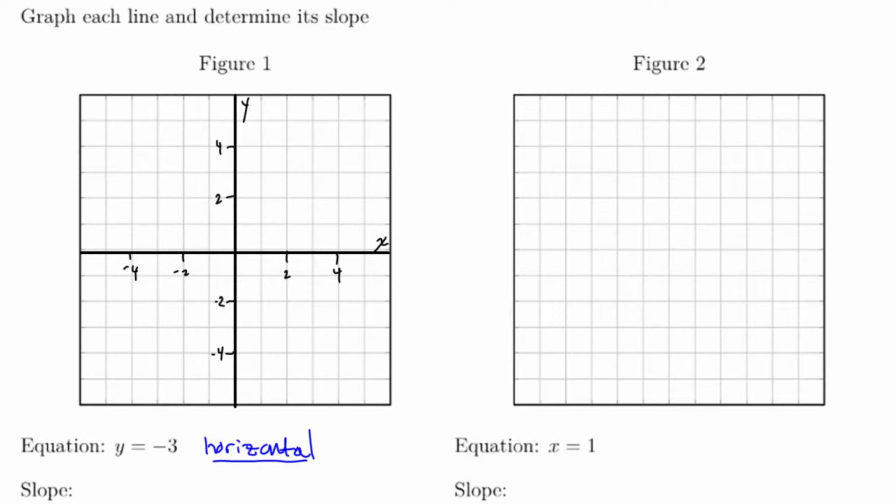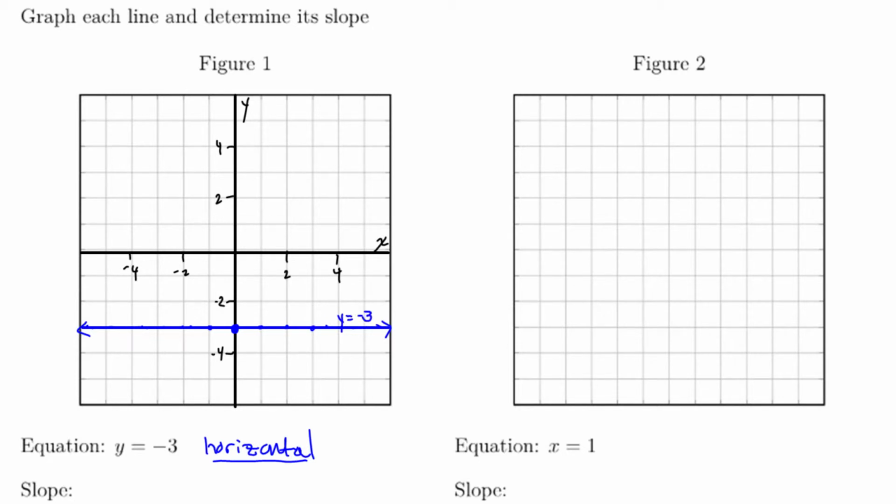So I need y equals -3. I can go down to the point (0, -3), and now I know that for any x value, the y value is going to be -3. So I have an infinite number of points essentially going across there. So I'm going to graph that line then. I have the horizontal line that I'm graphing where y is -3 and x can be any value. I'll put arrows on it, and I can label it if I want. I'll write y equals -3.